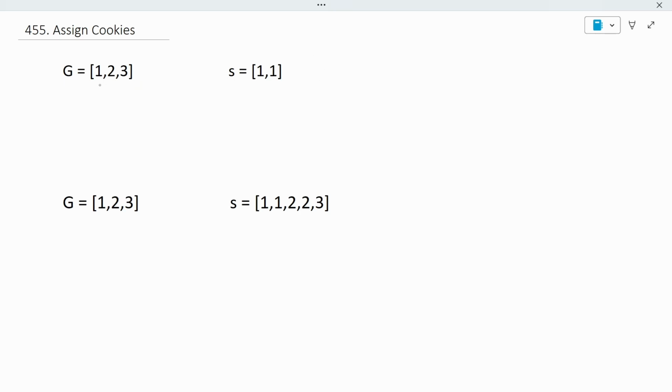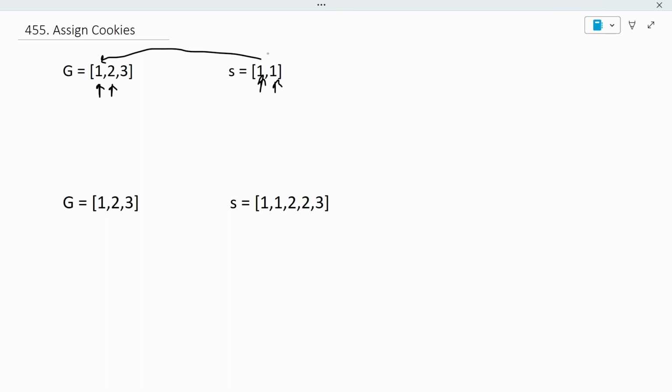Then let's start with the first greed factor and the first size. Compare: is it greater than or equal? Yeah, cool. So we will simply assign this cookie to this child.